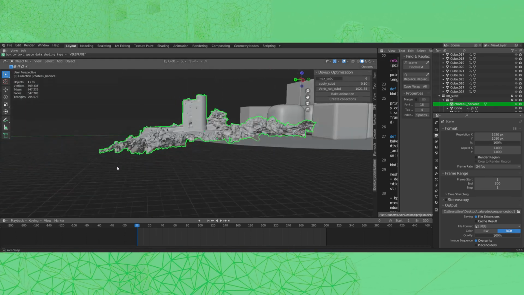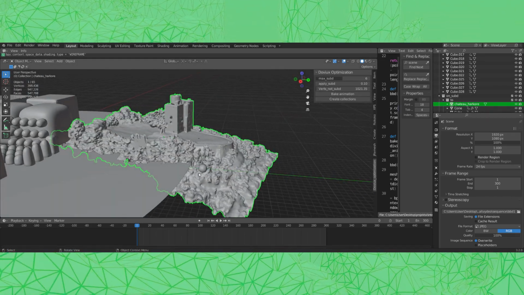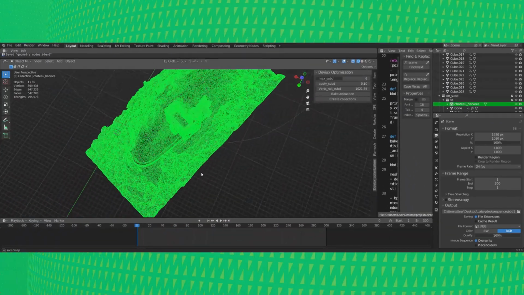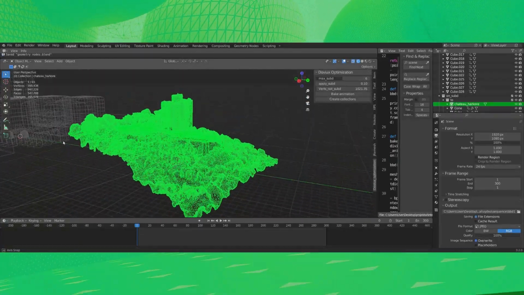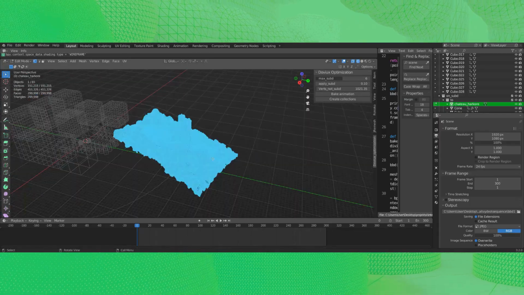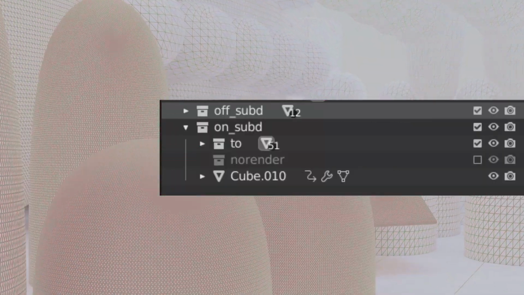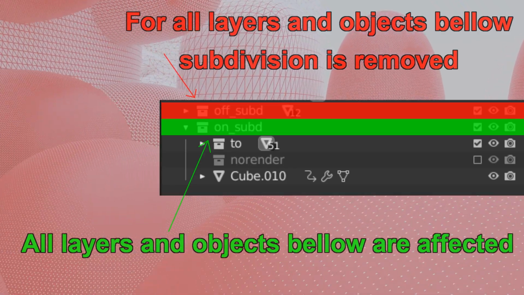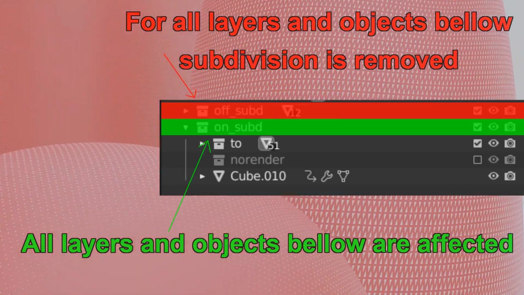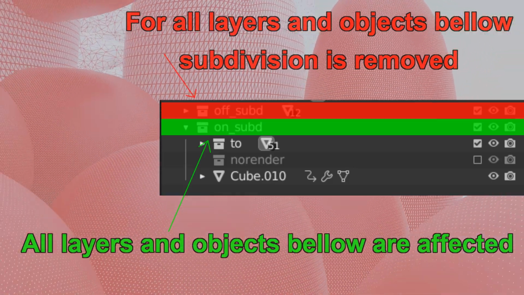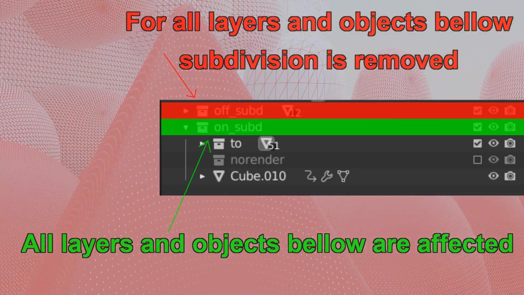One of the biggest problems was that there will be some high poly meshes even without subdivision. So, to solve this I added some input settings which allow setting what amount of vertices for a mesh is too many to add subdivision. This is very useful to protect Blender from overload, for example with photoscanned or other imported detail models. I added code which creates two layers: on subdivision and off subdivision. Objects and objects in child layers of the on subdivision layer will be affected by adding optimized subdivision and the off subdivision layer will be affected by removing subdivision.